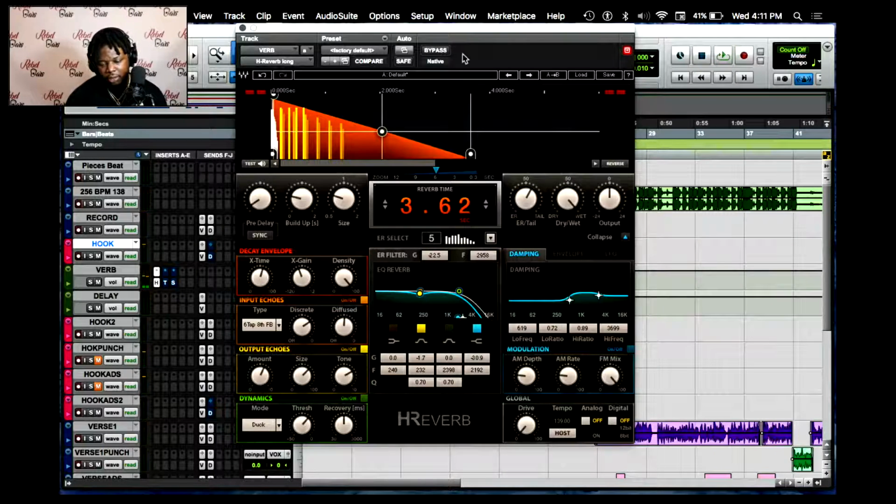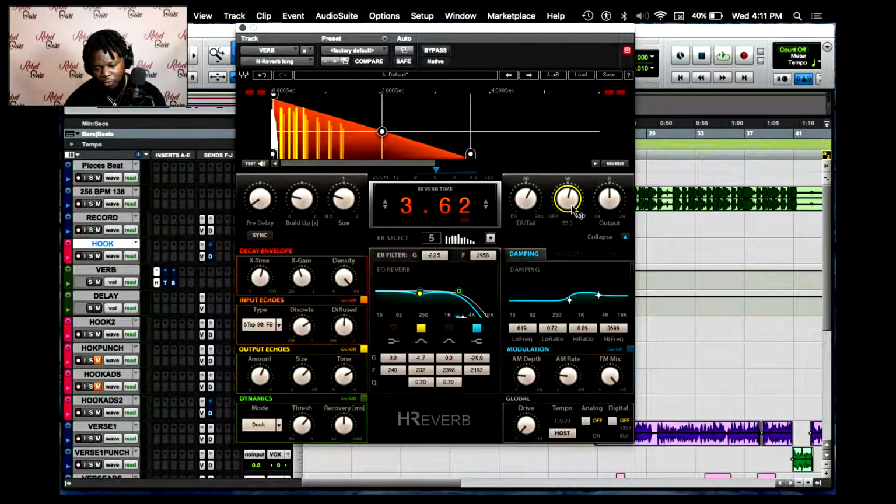So the good thing about this plugin, and which I love about a lot of reverb plugins, is that you can turn down how much wetness, right? The wetter it is, of course, the more reverb you're getting. This is kind of like a master parameter for all of these other parameters that we just went over, right? So once you build your reverb into how you want it, you got your time, your size, your pre-delay. So your build up is basically how fast or how slow your reverb actually builds up to the full reverb. Similar to pre-delay, similar to early reflections. Most reverb plugins don't have this parameter, so we won't jump into it too much.